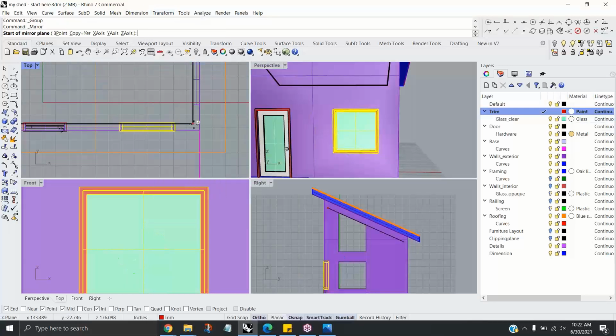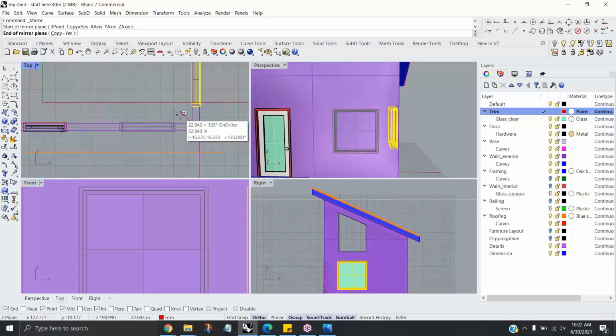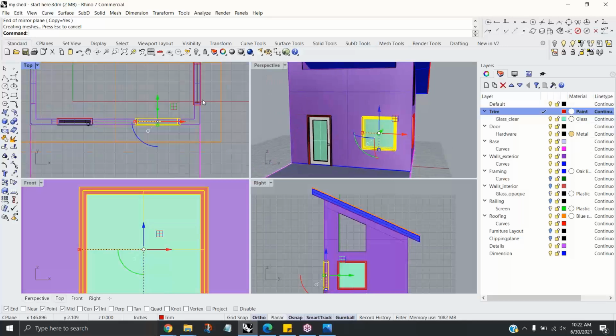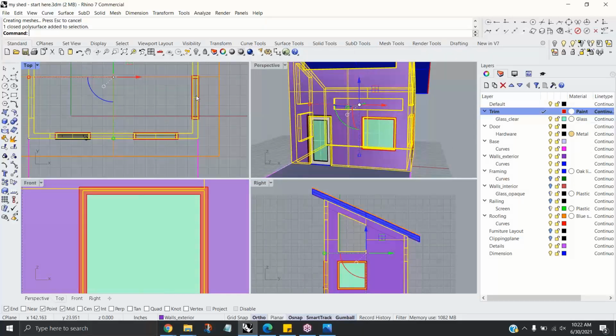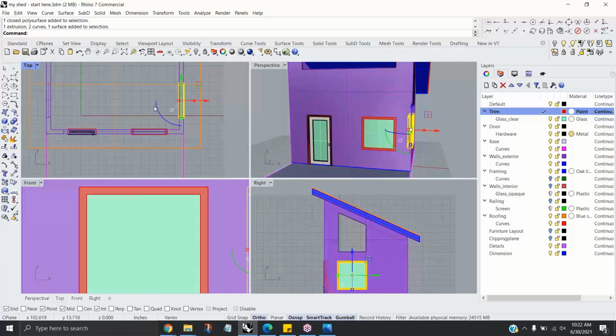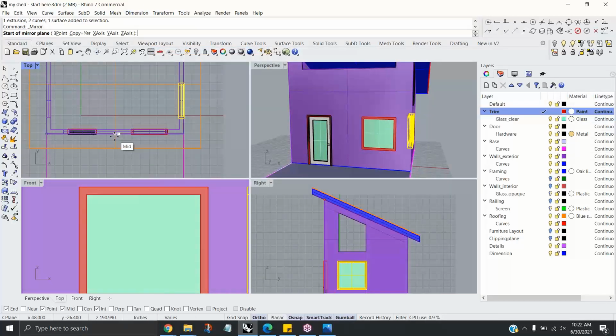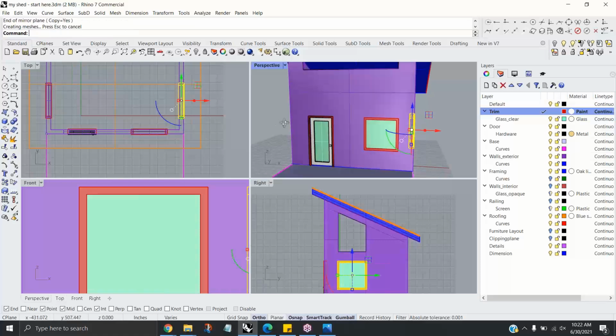I'm going to mirror this one over here. Okay, so now I have that other, and I'm going to take this one, and guess what? I'm going to mirror it as well. So mirror from here to here.